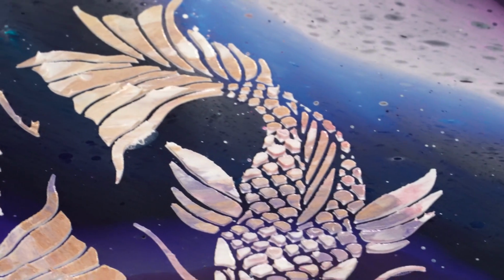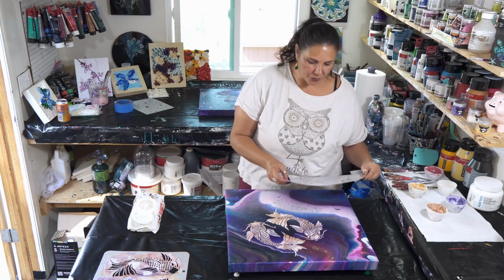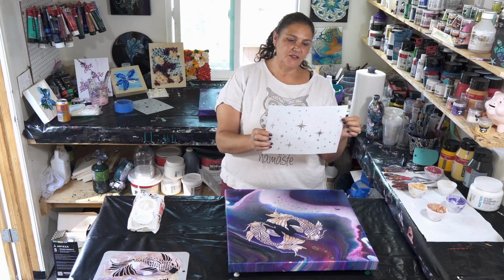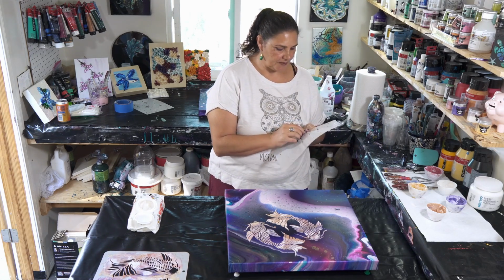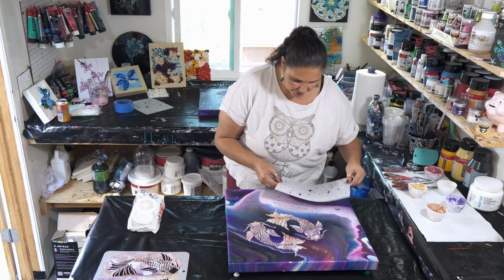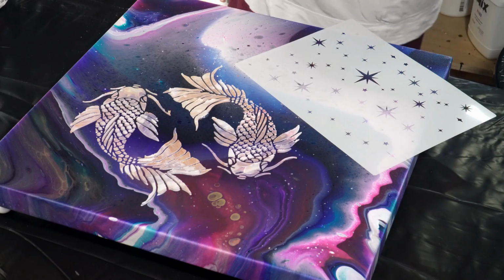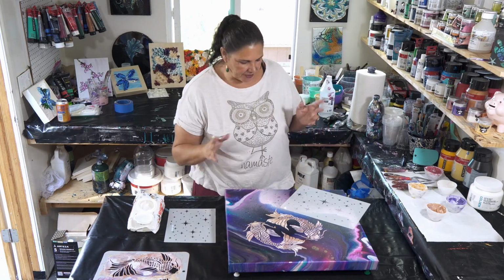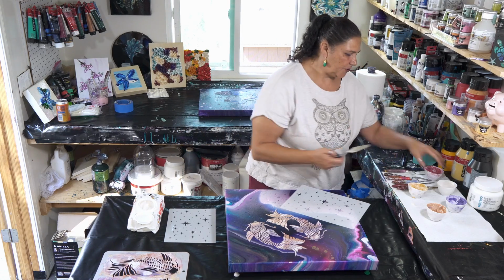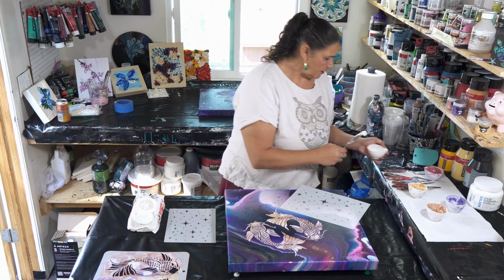Okay, so the other thing that I want to do to make this sort of a cosmic koi fish piece, I got these little stars on Amazon. And they're so cute to me. They're really awesome. I'm not going to bother taping these because we're going to use them a couple different times. I do also have a smaller sheet with slightly smaller stars, but we're not going to go crazy with this. It's just going to be pretty quick. And I might do some white and some gold and some in other colors too.